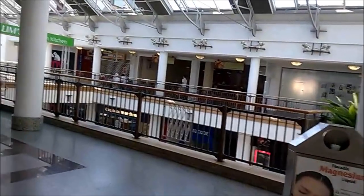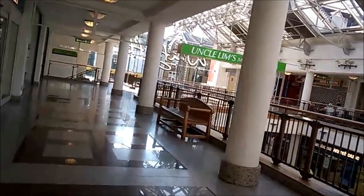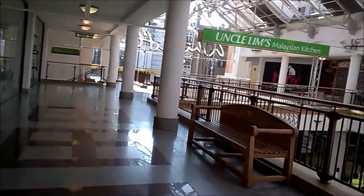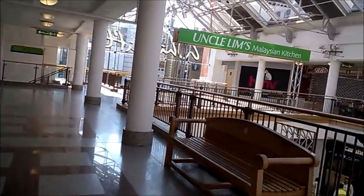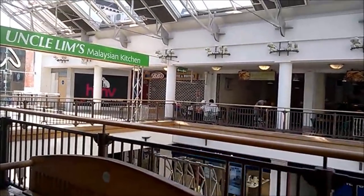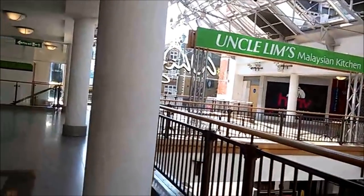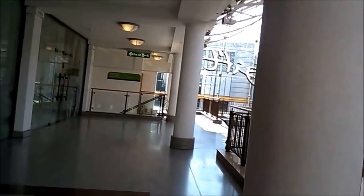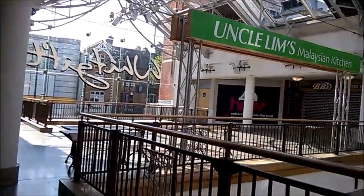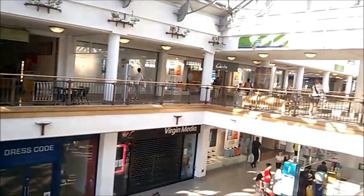There's a BHS there, and that closed down — mid-2000s I think they went into administration. This HMV is open and it's got an outside-inside store unit, which is good. So that means if the shopping centre was ever closed down they could keep that HMV open until they finally flatten it. But the Whitgift shopping centre — look at it. It's bright, it's clean, it's tidy. It's a real shame that it's been on the cards so long to be knocked down that retailers have been scared to open up in there.